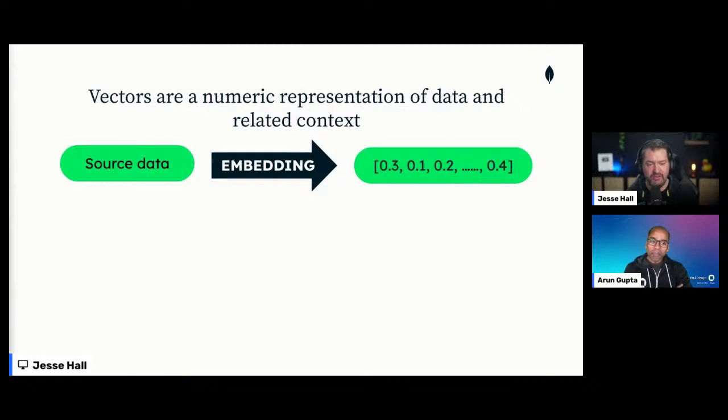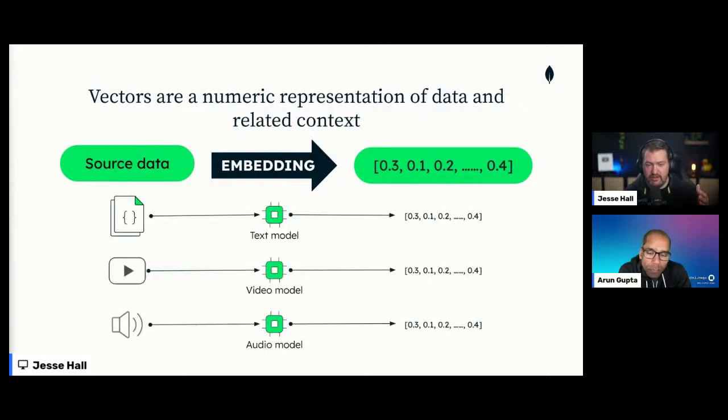It relates to so many things if you think about it. Vectors are really not a tough concept to grasp. It's a multidimensional space basically, and where things relate to each other in that space. And so again, what makes vectors so special? They enable semantic search, enable us to find information that is contextually relevant, in simpler terms, and it's not just a keyword match, right? And so these can be different data sources. It could be text, video, audio. All of these can get converted to vectors depending on which embedding model you're using.